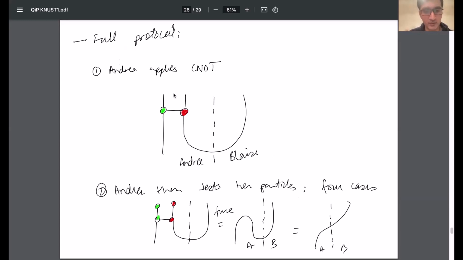Now this is the full protocol. So Andrea wants to apply a measurement in the Bell basis. By the way, if you are curious about this setting of the measurement basis, this is just a C0 gate basically. To perform a measurement in the Bell basis, you have to use a C0 gate. And after a C0 gate, if you make measurements in green spider and red spider, that is essentially the Bell basis measurement.